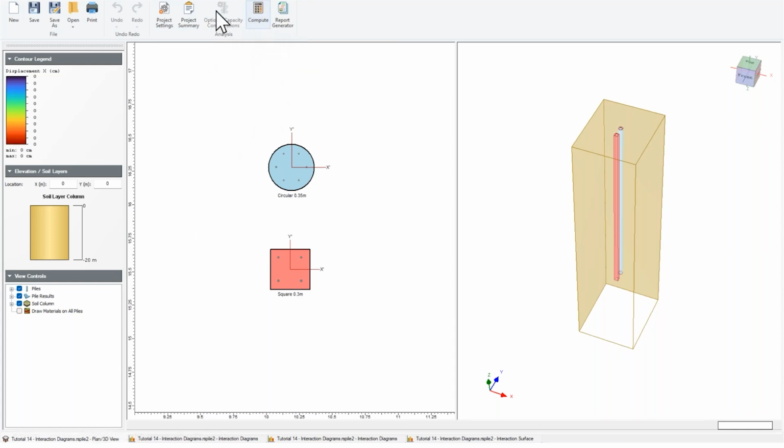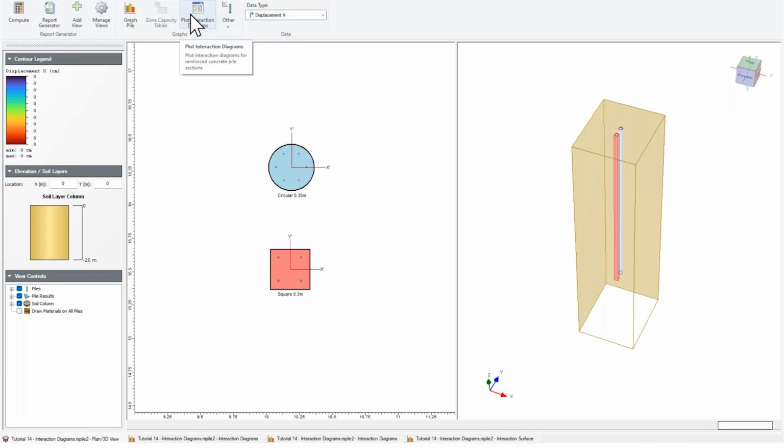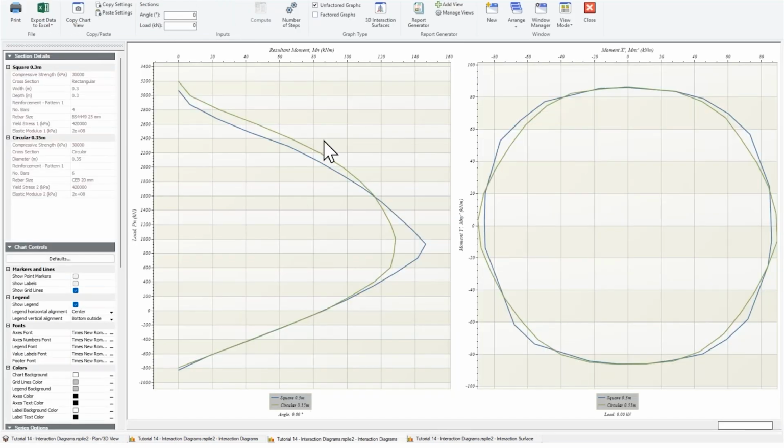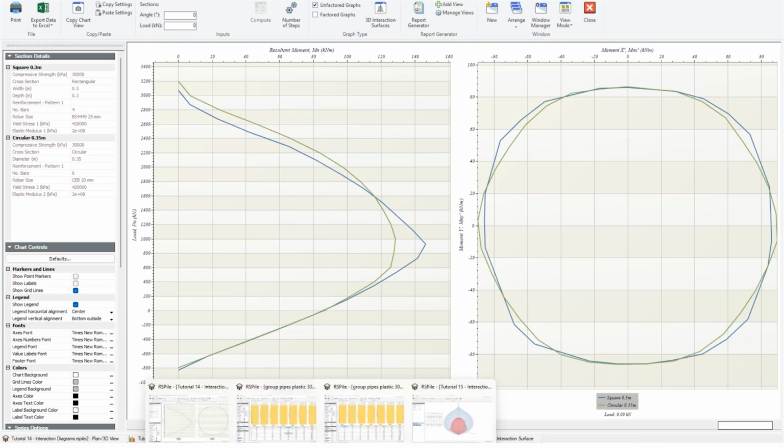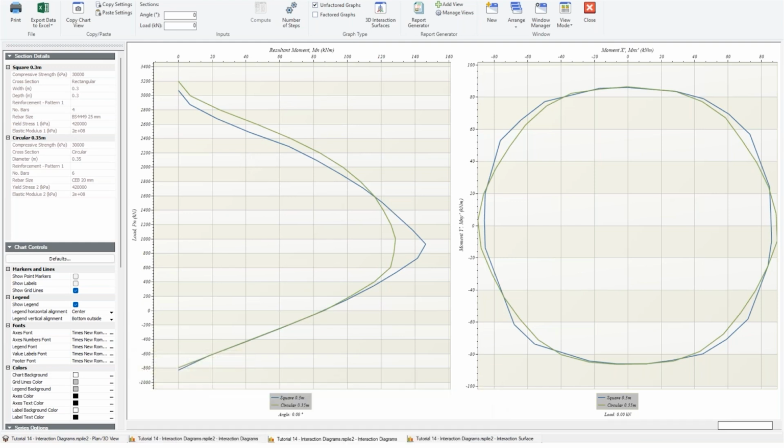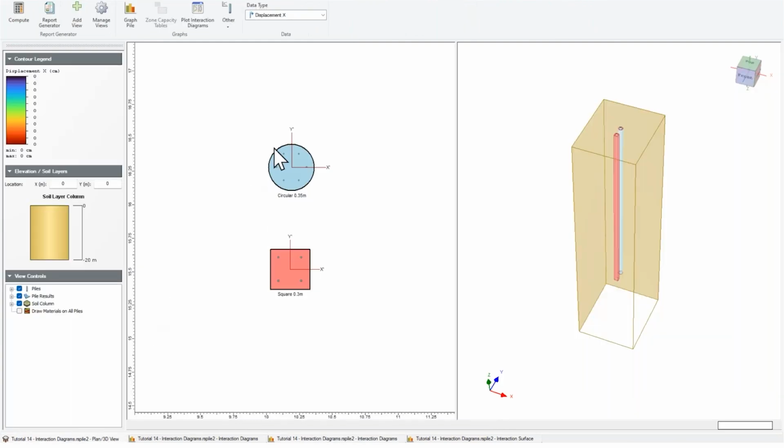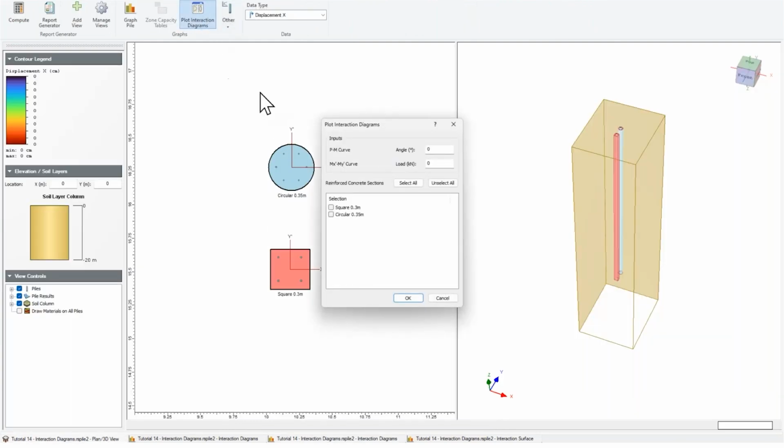After compute, you go to results. Then you press plot interaction diagrams. When you plot interaction diagrams, you will get this layout. Since this is a small dialog box, I choose the sections that I want to draw the interaction diagrams for.